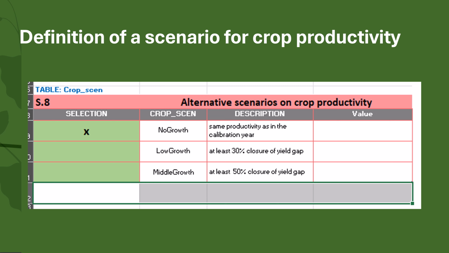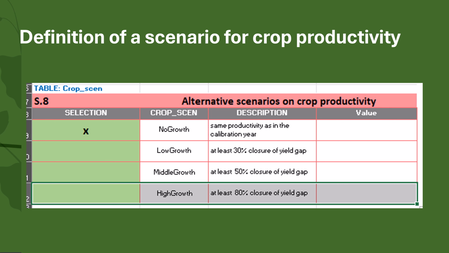The next step is to include the new scenario in the scenarios selection sheet. To do this, go to the table corresponding to our scenario, in this case crop productivity, and add a new row. The row name in crop_sen should be exactly the same as the one used in scenarios definition just before. Then add a description and make sure that the formula in the selection column matches the one used in the other rows. This step is essential to making the new scenario available as an option in the pathway selection sheet.